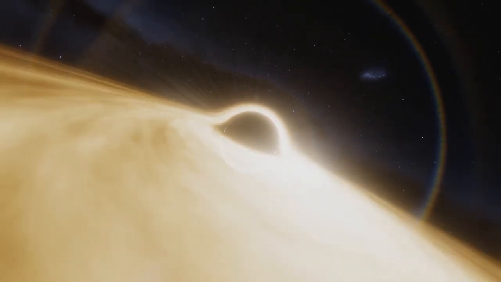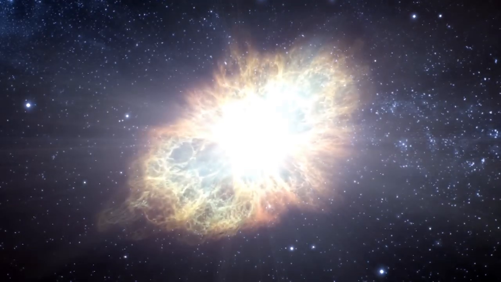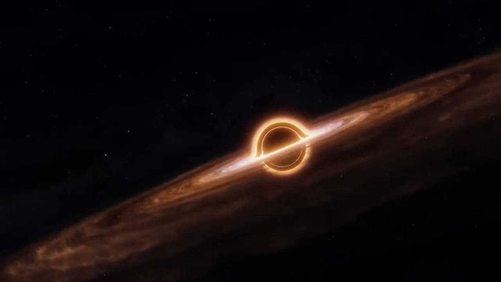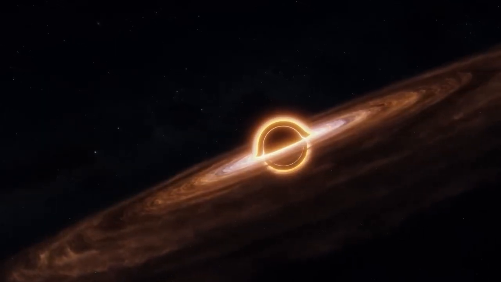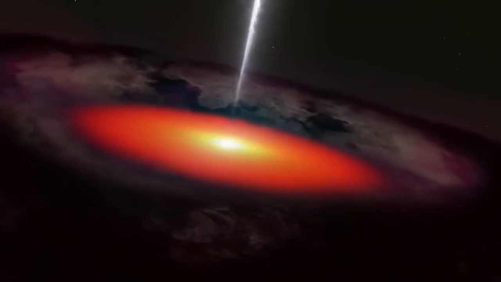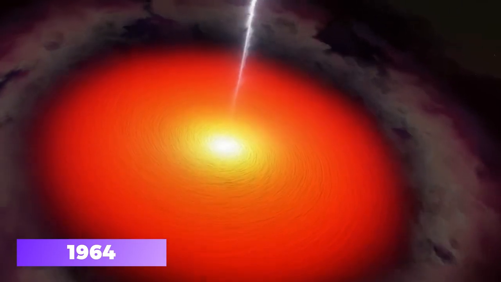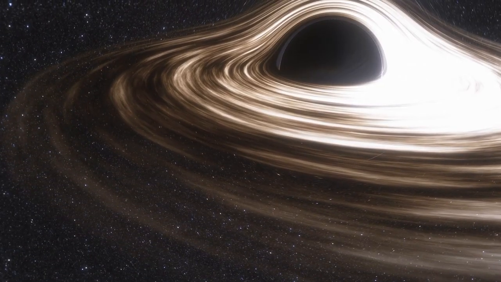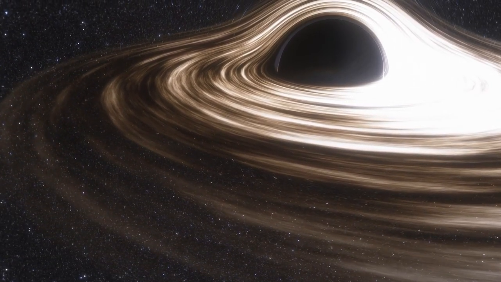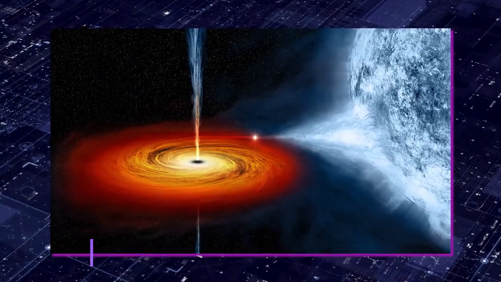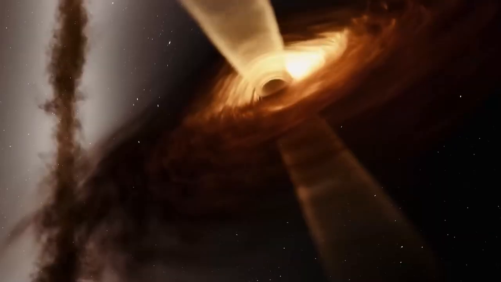In space, black holes usually form once a star dies and then collapses under its own weight. People have been searching for proof of a black hole ever since they were defined, back in the 18th century. The first time a black hole was actually detected was in 1964, when a NASA-sounding rocket recorded celestial sources of X-ray. This black hole was named Cygnet X-1, and info about numerous other black holes came soon after.